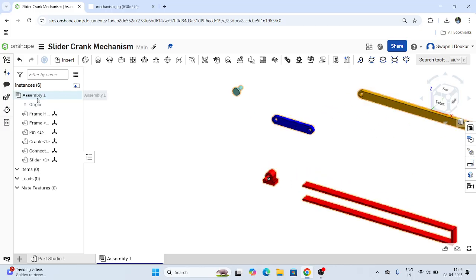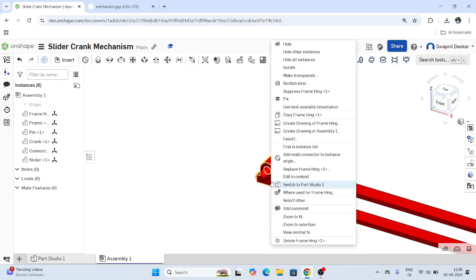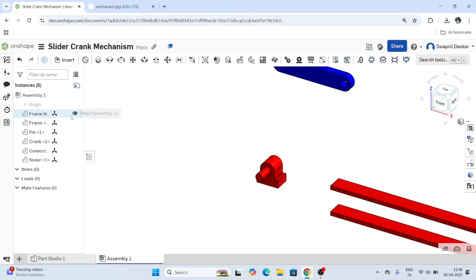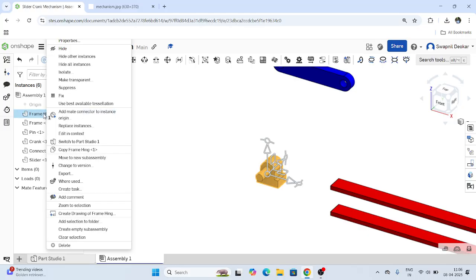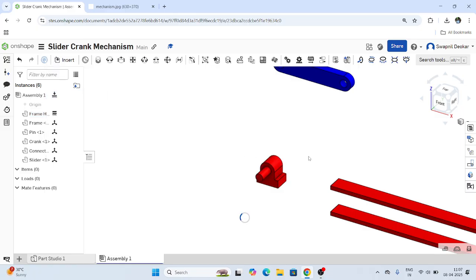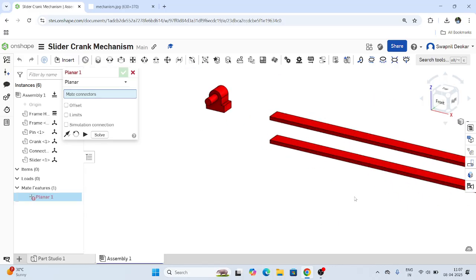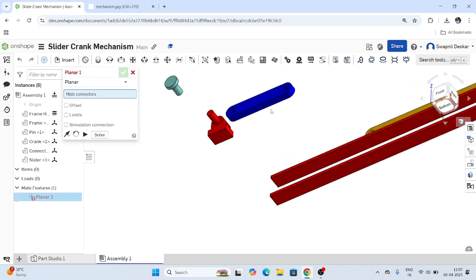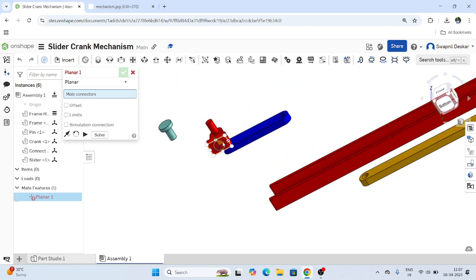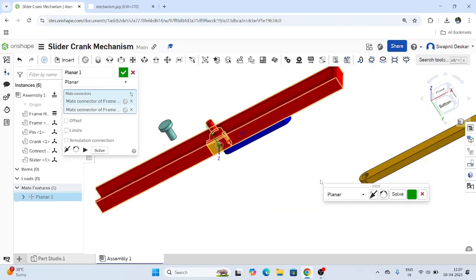Next, so this is the origin. This is the frame hinge, so I will fix it. So it is fixed. Now next, planar mate. Okay, so this plane should be parallel to this plane.